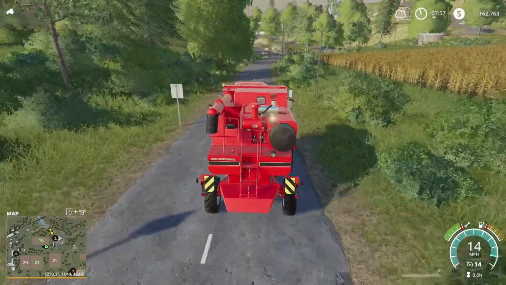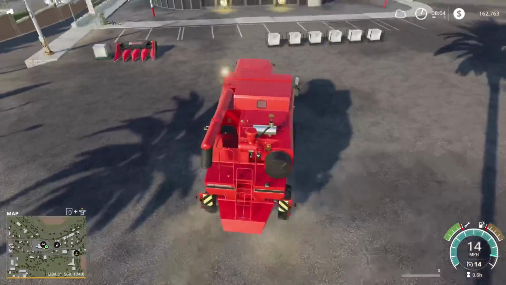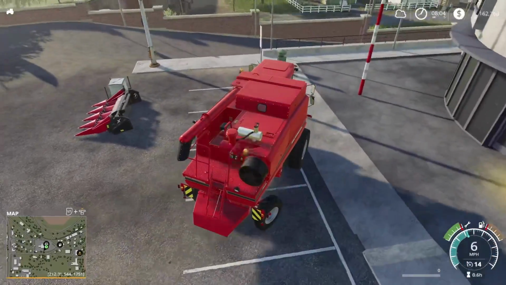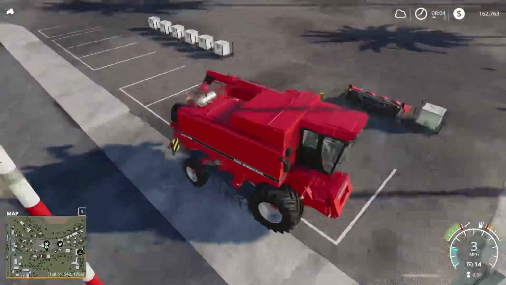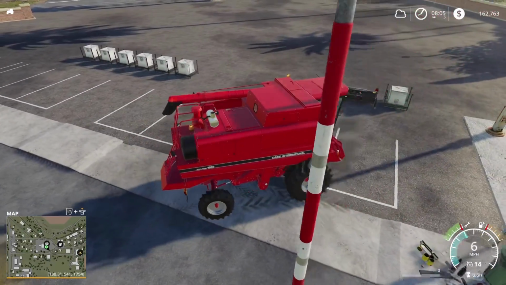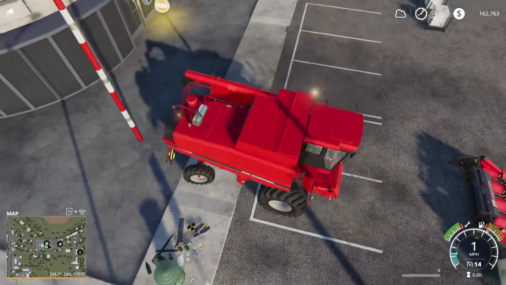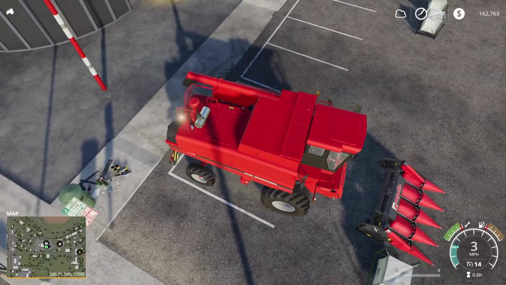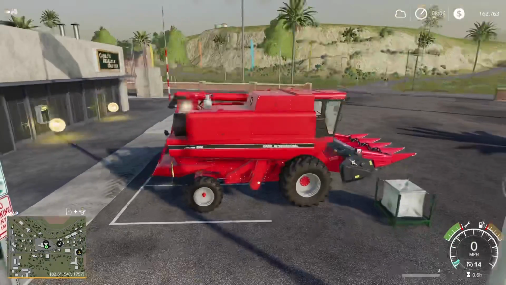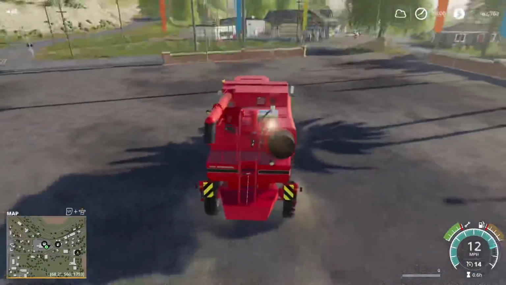Okay, so we're just coming up on the store here. Another thing that I want to try and get done today, if we have time, is to possibly get these bags of lime and this one bag of seed out of here. I want to take it over to our little area where we keep our stuff. I was about to say, oh man, we bought the wrong header. No, we got it. It is a very small header. It's basically the width of the combine itself.